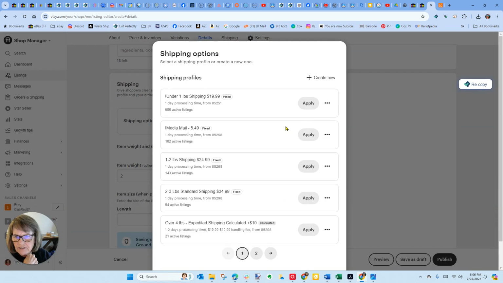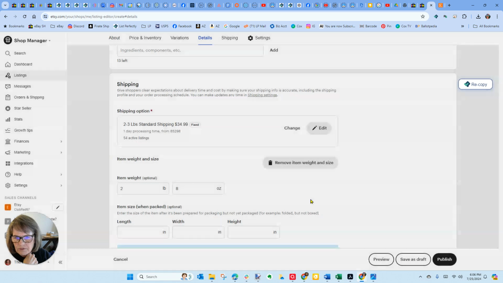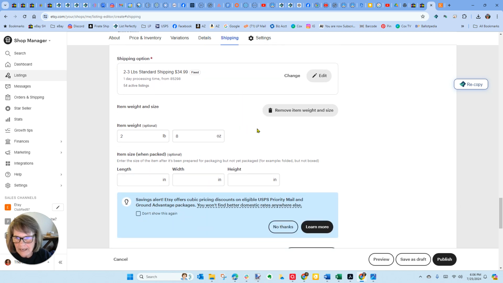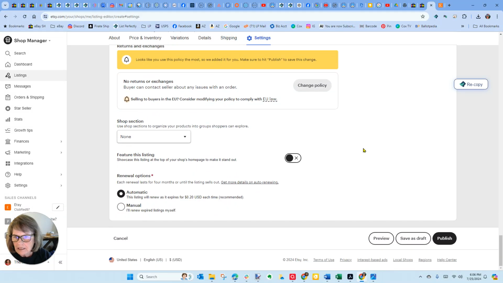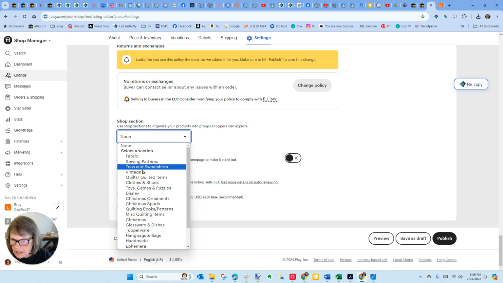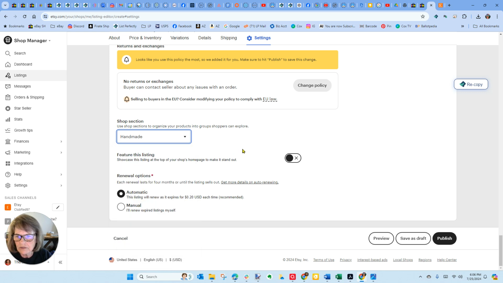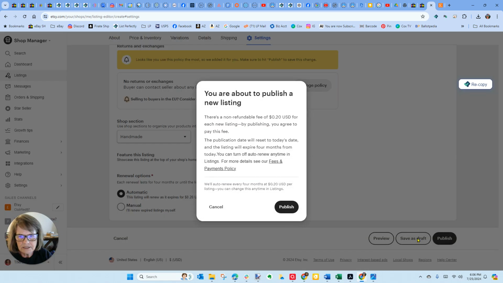My Etsy profiles are set up much like my eBay profile, so I chose the 2 to 3 pound standard. This is what it would cost if it was shipping international, so I have it set up to be the same for my domestic shipping. And I think I have a handmade store category there, and publish it.